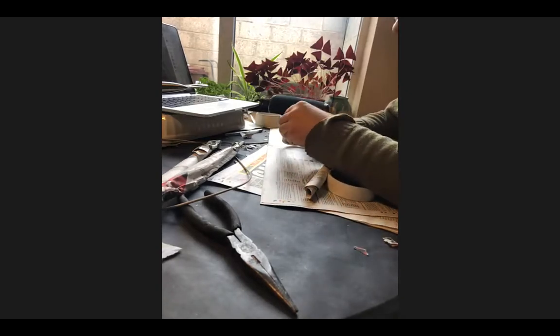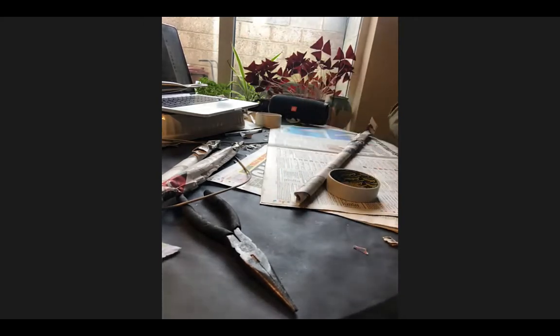Also, do you have cardboard? Cardboard and newspaper. I think the best thing, you can either do it... So I'll just get some cardboard.